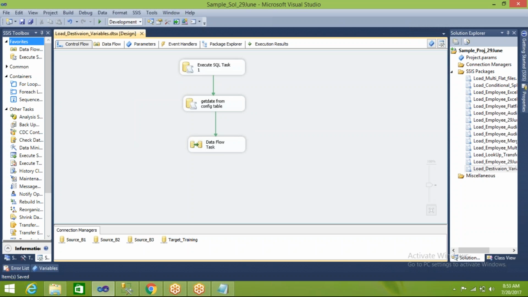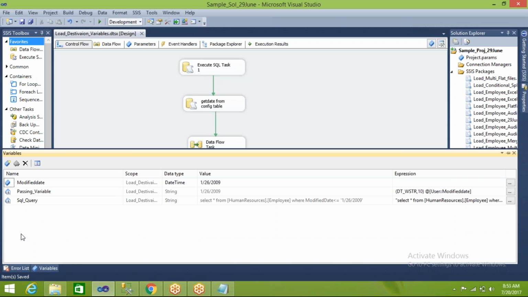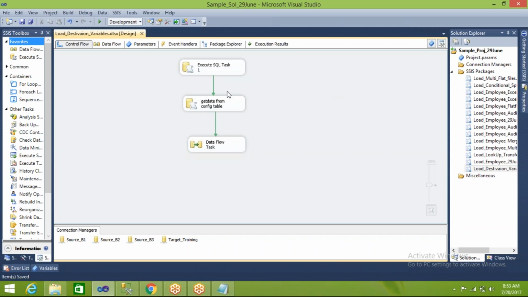Just practice this variables concept. It is pretty easy, and in real time, in most cases, you have to declare the variables and read the data through the variable. Reading the data through the variable means you write the query inside the variable and call that variable into the data flow task.